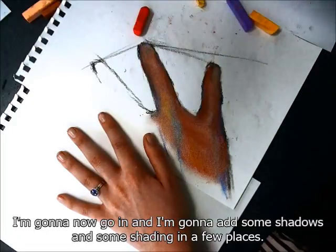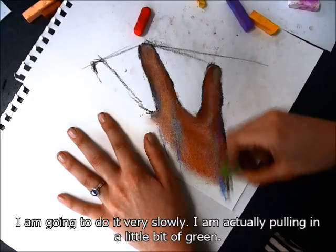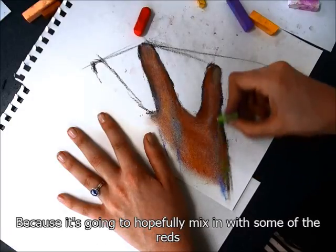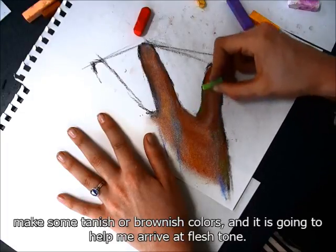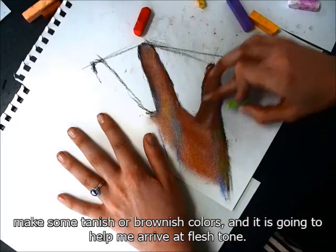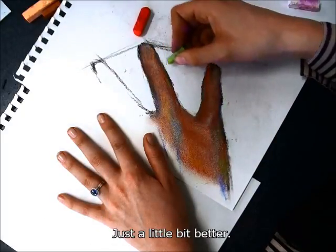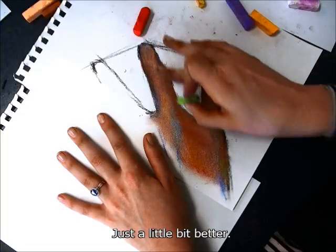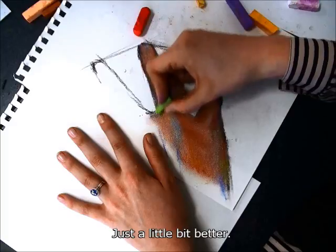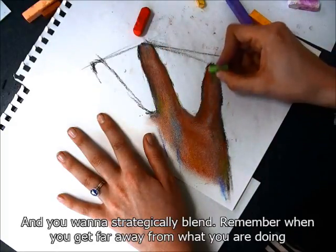I'm now going to go in and try to add some shadows and shading in a few places. I'm going to do it very slowly. I'm actually pulling in a little bit of green because it's going to hopefully mix in with some of the reds, make some tannish or brownish colors. And it's going to help me arrive at flesh tone just a little bit better. And you want to strategically blend.